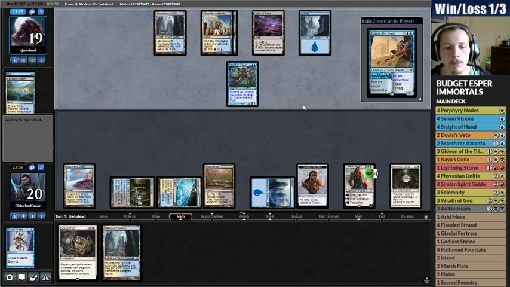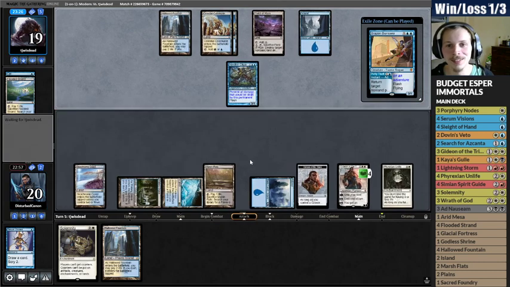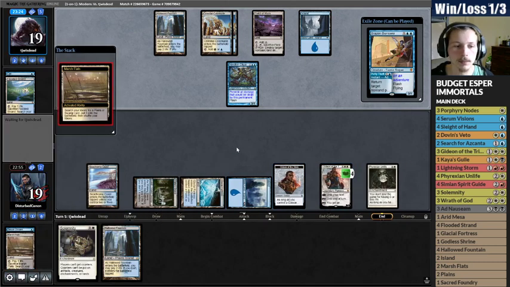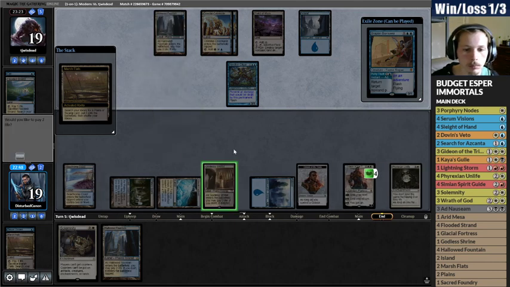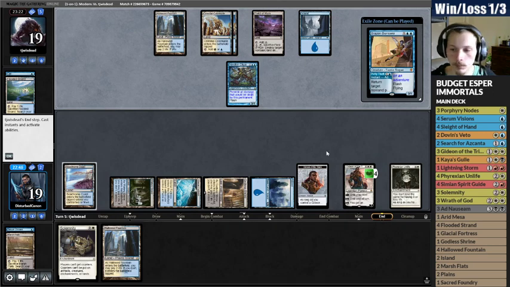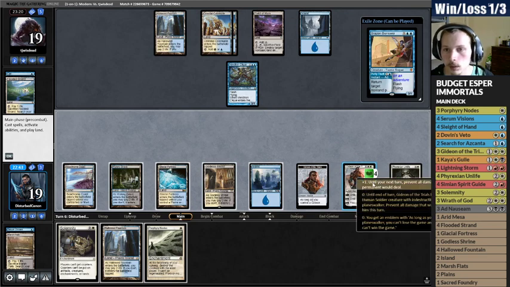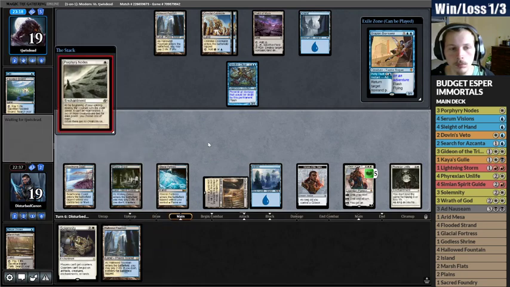At the moment, it will be very hard for our opponent to kill us. Which is nice. We've got a lot of things that say we can't die. Let's grab the Godless Shrine. We've got a lot of blue, so yeah, Godless Shrine. And untap. Periphery Nodes, I like that. Let's plus on the Clique again. Play Periphery Nodes.